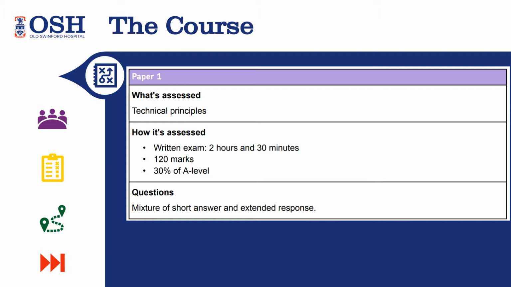So as I've said, paper 1 is 2.5 hours long. It's worth 30% of your overall A-level, and it's a mixture of short answer and extended responses. So design technology combines all different skill sets because it is an advanced level course. The kind of things that you'll be looking at are materials and their application, performance characteristics of materials, the enhancement of materials, forming, redistribution and addition processes, the different finishes that you can use on your products, modern and industrial scales of practice, digital design and manufacture, the requirements of product design and development.